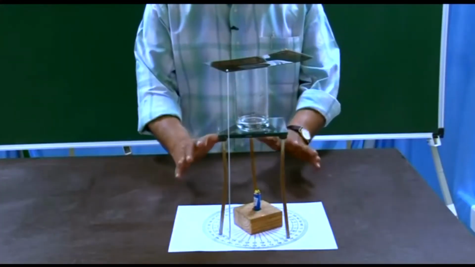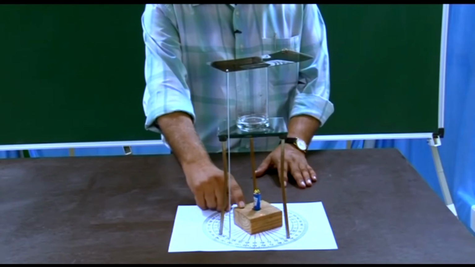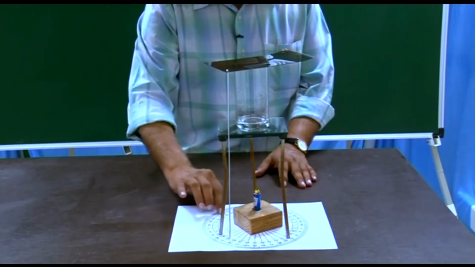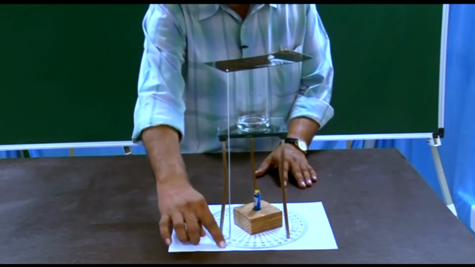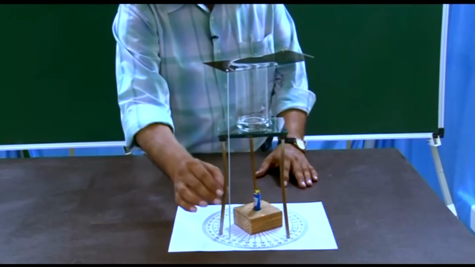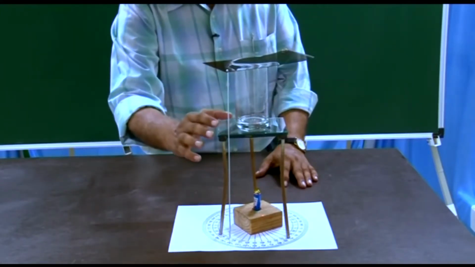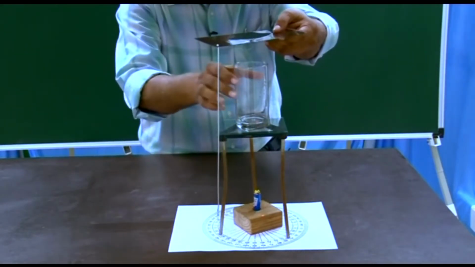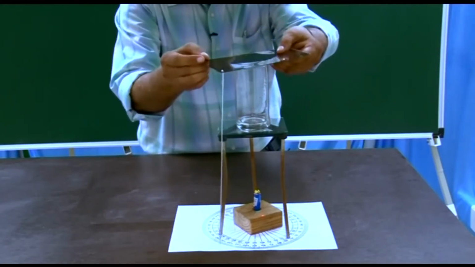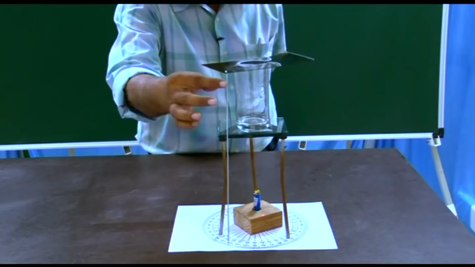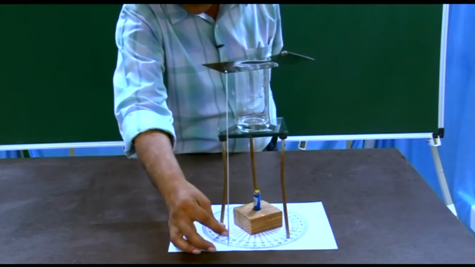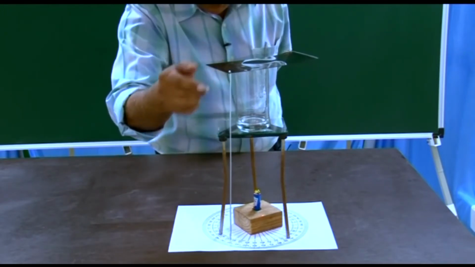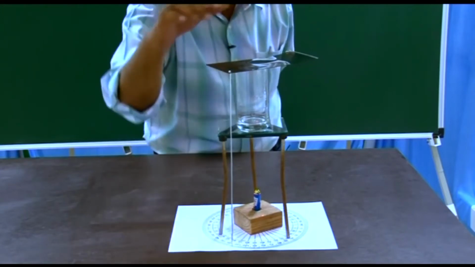So here is the apparatus. We have a laser source giving red laser. At the bottom you have this graduated angular scale, and there is a tripod on which we have placed a glass plate, and on that a glass tumbler and this polarizer sheet. This is that glass tumbler and this is the polarizer sheet. On the sheet we have fixed this pointer with the sheet so that you can read the position of this sheet on this graduated scale.